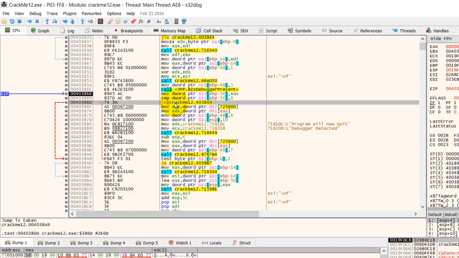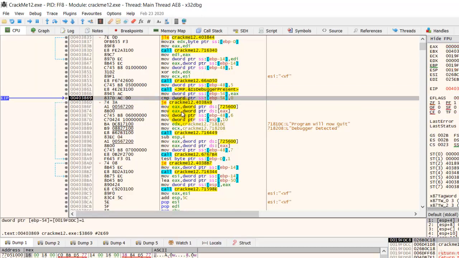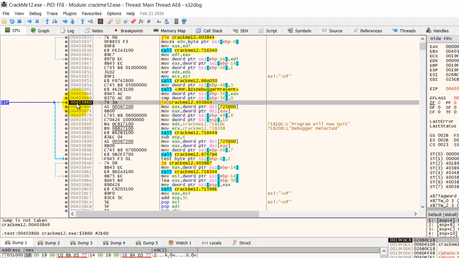Now here the jump will not be taken. If we press F8, we saw that the jump is not taken. If we want the jump to be taken, how do we patch this? We should make a jump here to this address. So take note of this address. This address is 403A9.